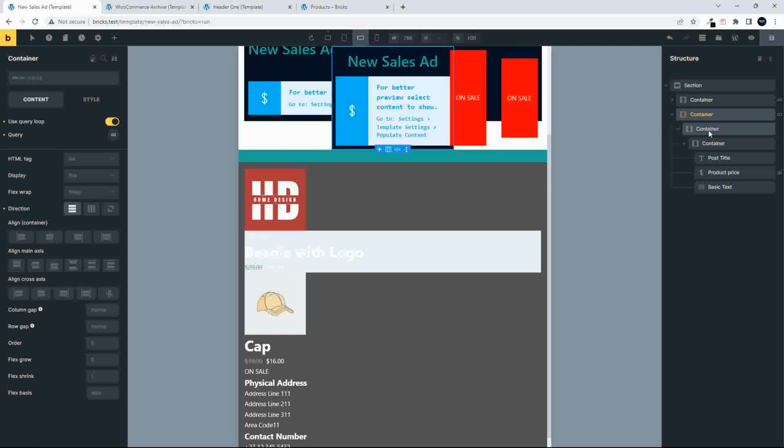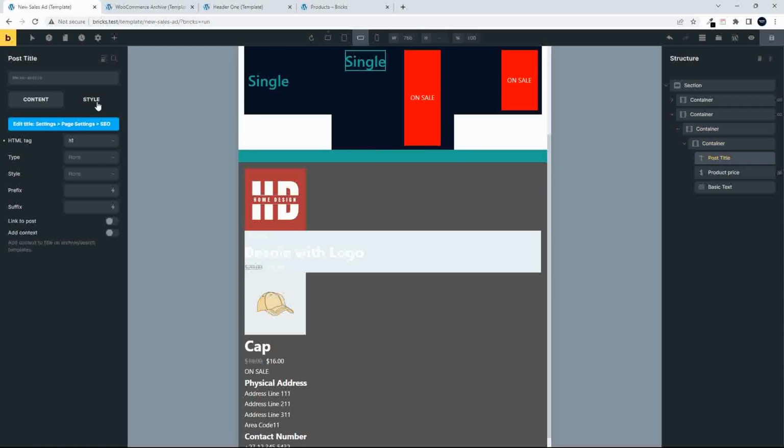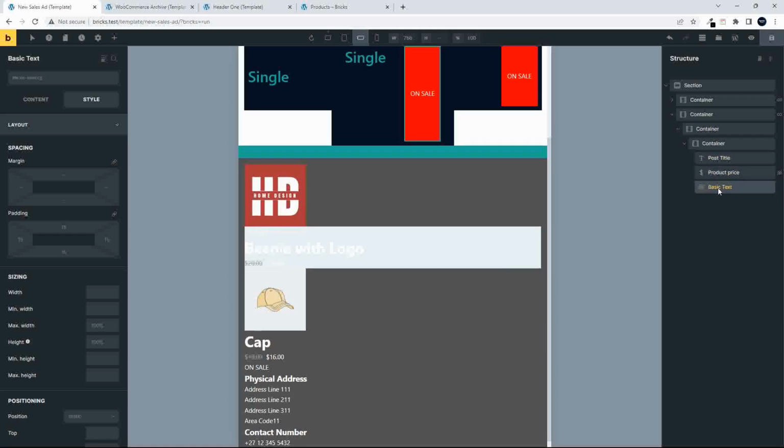So I'm not sure. The reason why these elements are not conforming is because we set the width of these to 100%. So the product price, or just the, well, no, that should be fine if it's set to 100%.